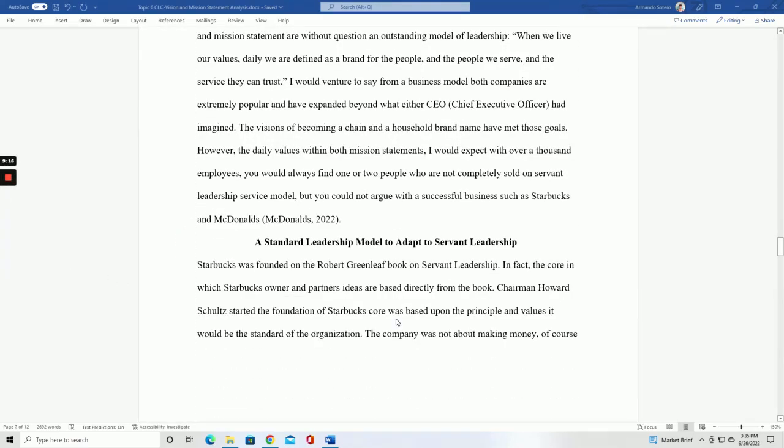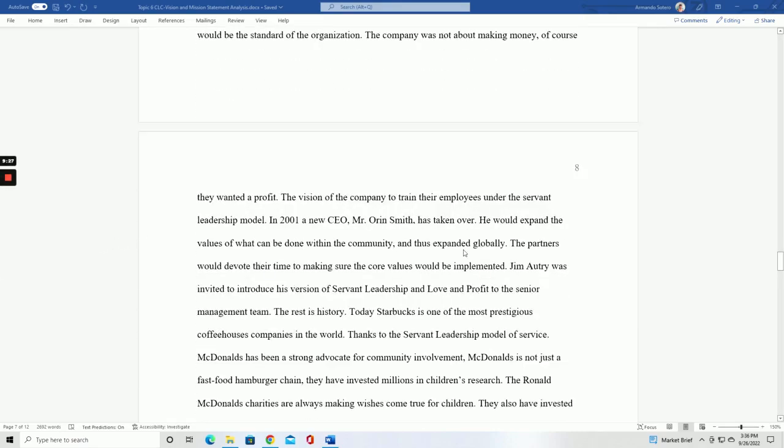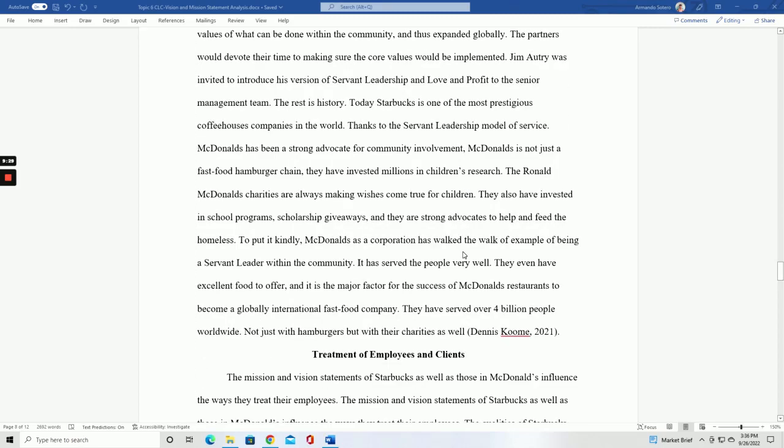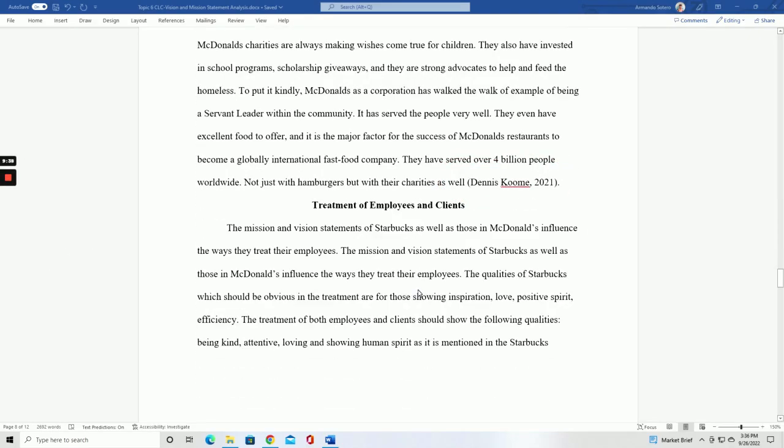As we go down and start nearing the end, here is another strong APA header: the standard leadership model to adapt to servant leadership. We can begin to see strong content, writing down their research. Another in-text citation at the end, as the assignment calls for, that every content section will have supporting claims.